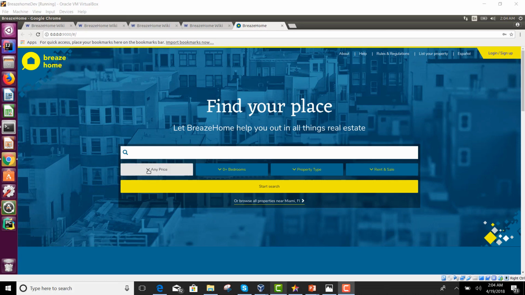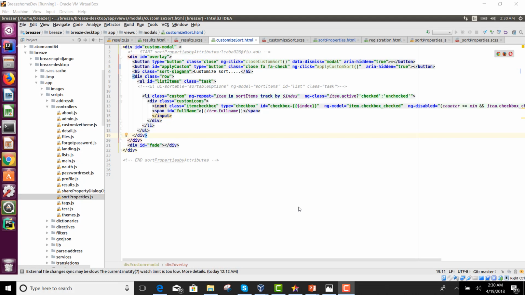So now let's see the actual code and the files that I have already created for this new user story. So let's go into IntelliJ. Since we are going to need to display a new pop-up panel, we need to create this customized sort that is going to display the list of all attributes.